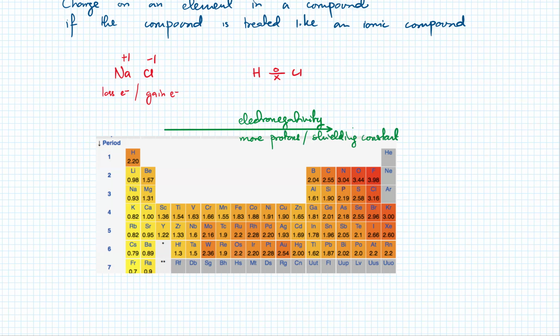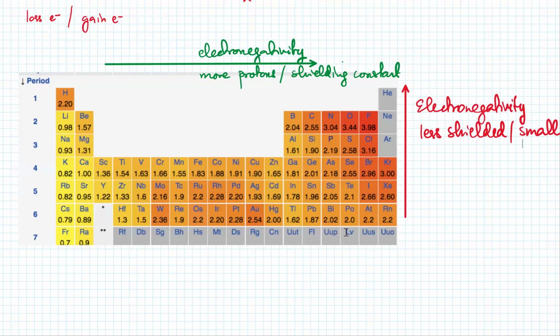So there's a much stronger attraction for electrons. That's why the atoms on the right side become more and more electronegative. Similarly, it also increases as you go up a group. They become more electronegative because smaller atoms are less shielded. They are less shielded and they are smaller as well, so they're going to have more attraction for electrons, which is why smaller atoms are going to be more electronegative. That makes fluorine one of the most electronegative elements out there.